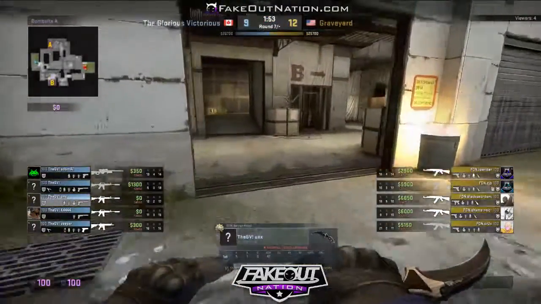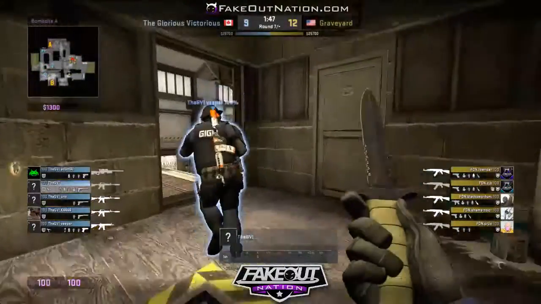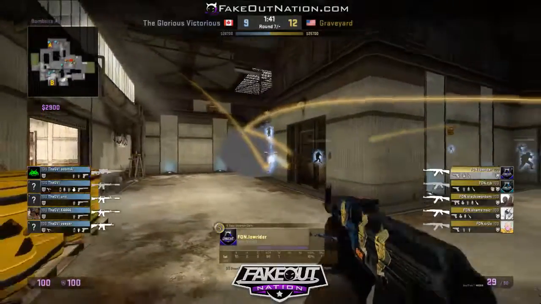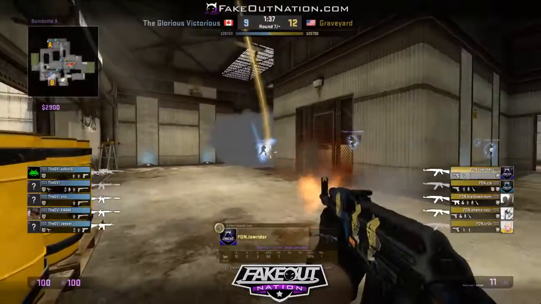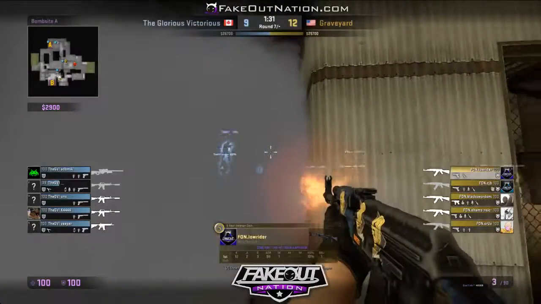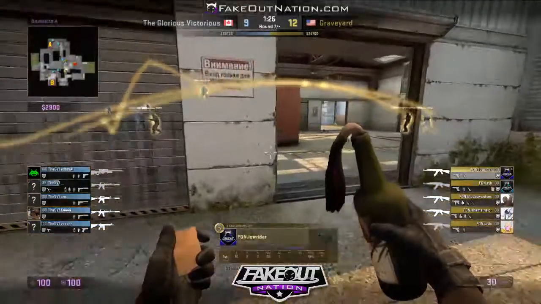And we have gotten back underway. This is round 22, I believe. We have Blue Rider coming across. What appears to be the normal terrorist split for FakeOut Nation, with one over. However, we are not seeing Crux in his normal position pushing out over towards the A bomb site. It looks like they're switching it up a little.